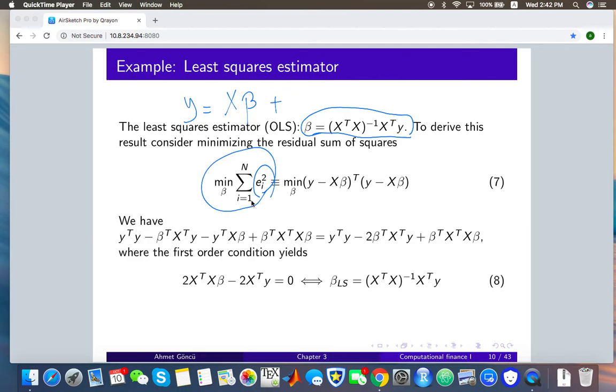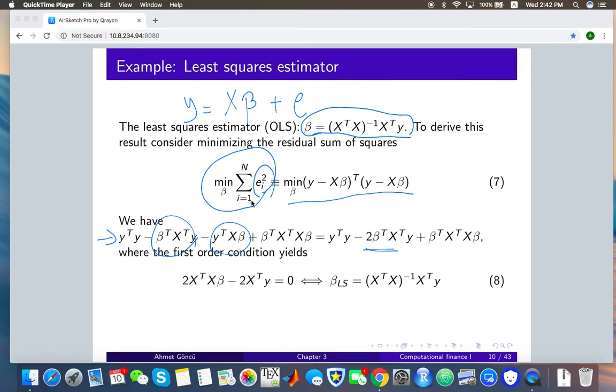So let me write this a bit more clearly. These residual sum of squares can be minimized with respect to our choice of the parameters, beta. This is a minimization problem, as you can see here. Basically what you get from this multiplication is a scalar. So if you multiply these term by term, you get this next equation here. Notice that these two terms over here are scalars, and since they are scalars, transposing them doesn't matter, and we can collect them under the -2 beta transpose x transpose y term here.